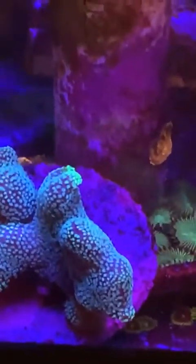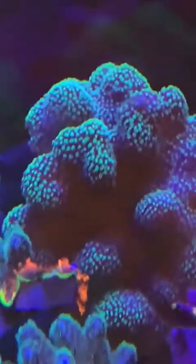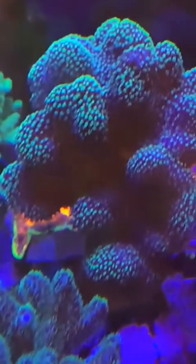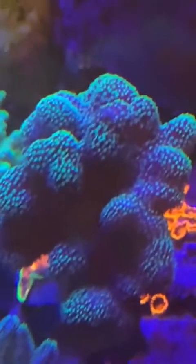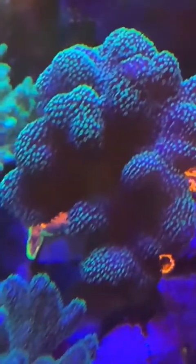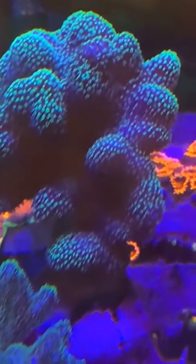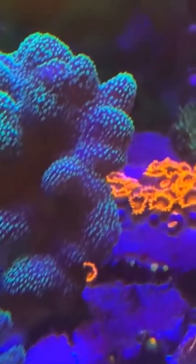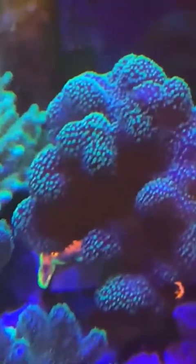Now, a colony of green stylophora wouldn't be complete without a colony of a little bit more neon green stylophora. Bam! Anyway, this is a much taller colony. It's on also a 3-inch kind of frag plate, but it's a little more neon green than the other. Its body is a bit darker, but it's also $49.99 right there. So both $49.99. They're a little bit different, both pretty chunky.